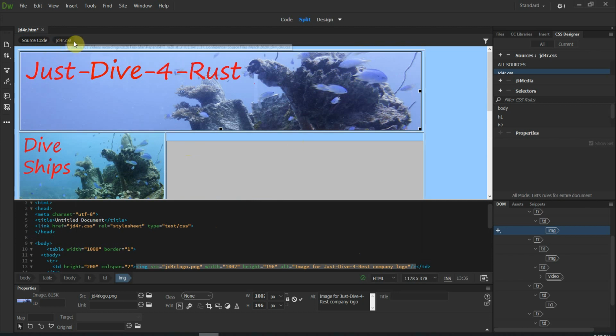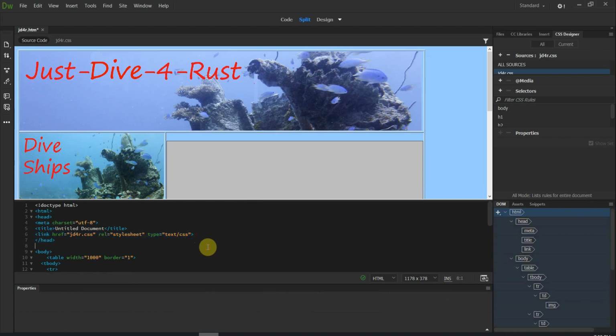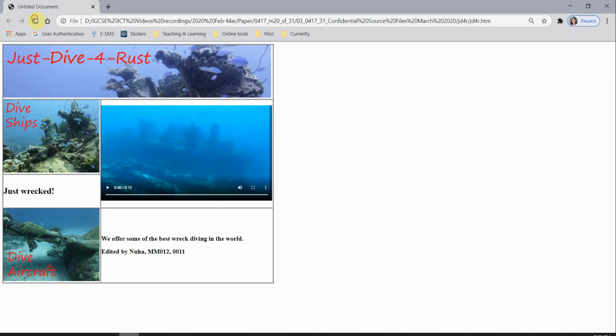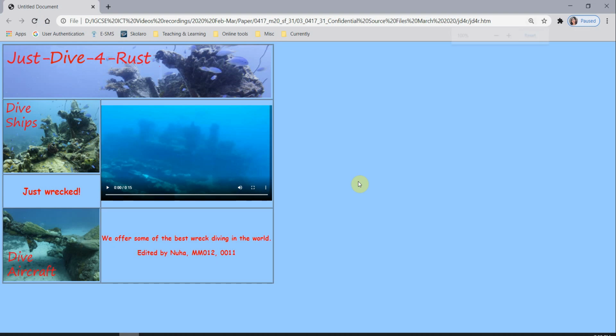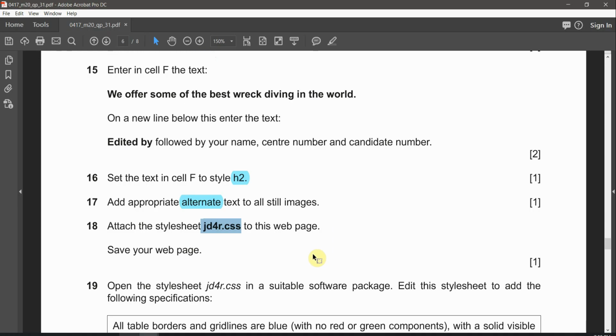Second way, the CSS file is going to be appearing at the top. A third way to confirm, here in the head section you're going to find the file also. The link is added over here. Alright, so just save it and let's go and run it in the browser. As you can see here, this is the original size, 100%. As you can see here, it's looking much better right now. And let's carry on to the next question.